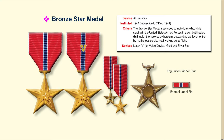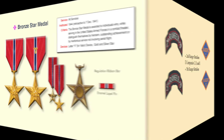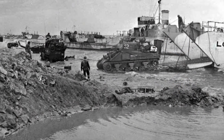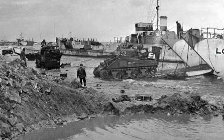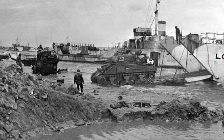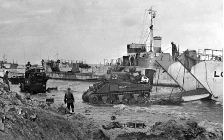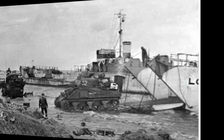There are two awards of the Bronze Star Medal: for valor with a V-device, or for meritorious service in combat without a V-device. The 2nd and 5th Ranger Battalions were tasked with scaling the cliffs to neutralize heavy guns that could threaten the landing. Despite heavy resistance and difficulties, they successfully accomplished their mission. The 741st Tank Battalion, attached to the 1st Infantry, had floating tanks that launched in heavy seas and most sank. The 743rd Tank Battalion was attached to the 29th Infantry.